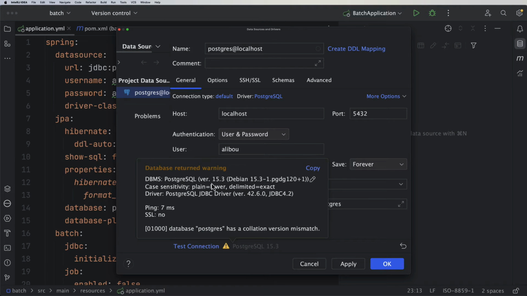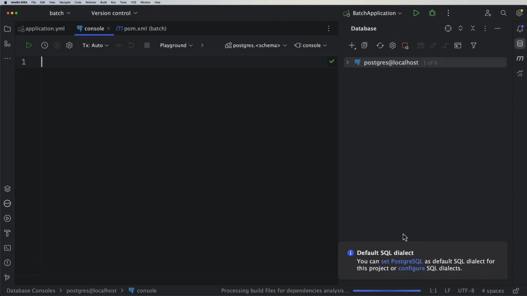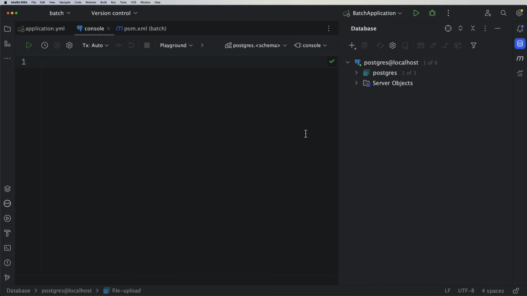So now let's apply, and in case you see this warning, like database PostgreSQL has a collation version mismatch, I will show you how to fix that. So I'm gonna click OK. Here you see that we are able to connect to our PostgreSQL, and in case you see that warning, all you need to do is to update or refresh the version.